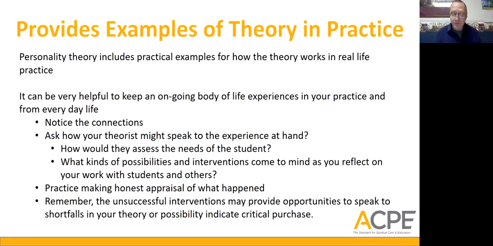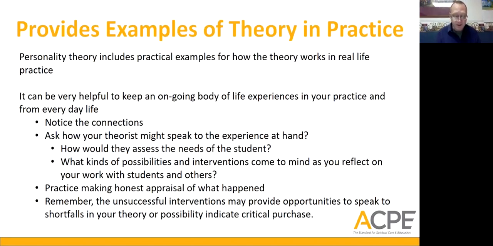As that awareness expands, you might consider how your theorist might speak to the experience at hand. How would they assess the needs of the student or your needs or whatever experience you're looking at? From there, you can begin to play with the interventions that you might offer, looking at various ways to respond, to intervene. Again, you can return at this point to your theorists and burgeoning theory to inform you. What kinds of possibilities and interventions might come to mind as you reflect on the work that you have done with students and with others?